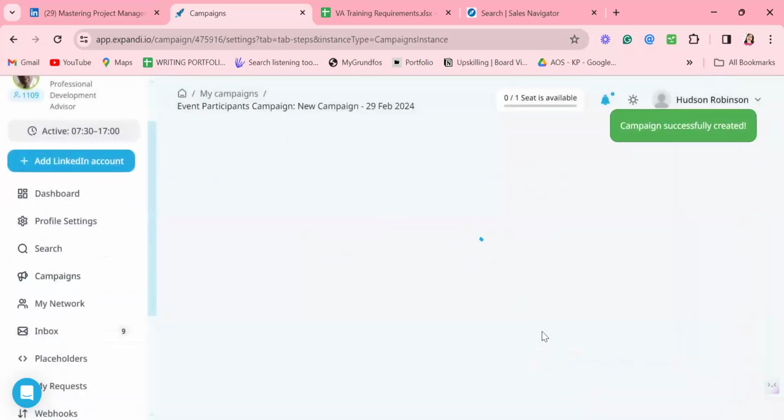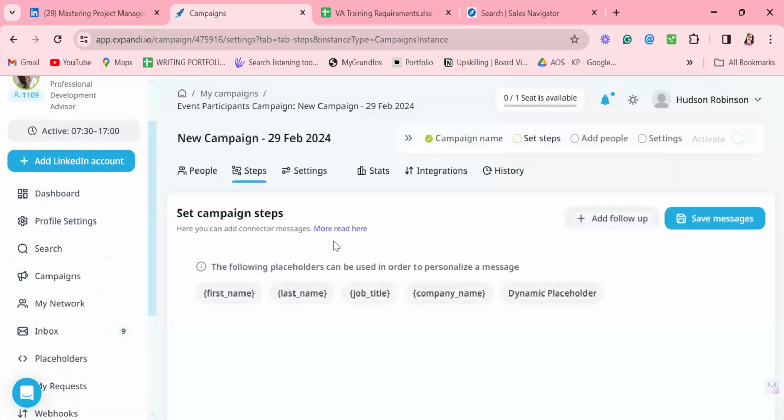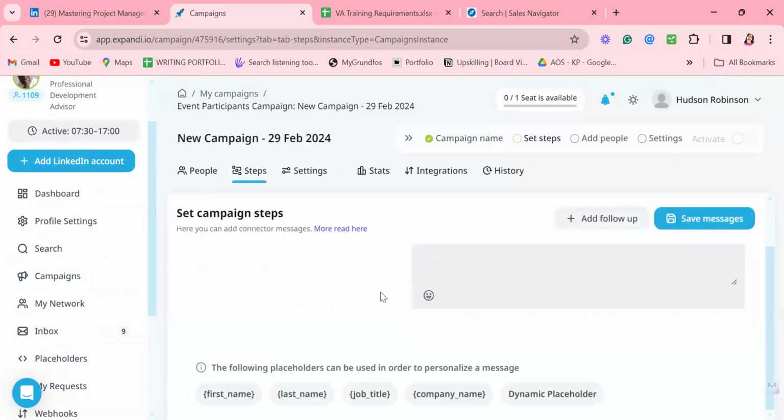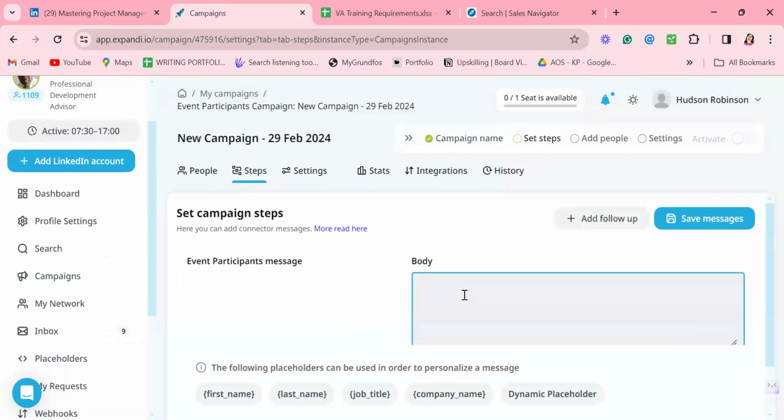Create blank campaign. Okay, so first in the steps, we're going to paste here the messaging that our client did.